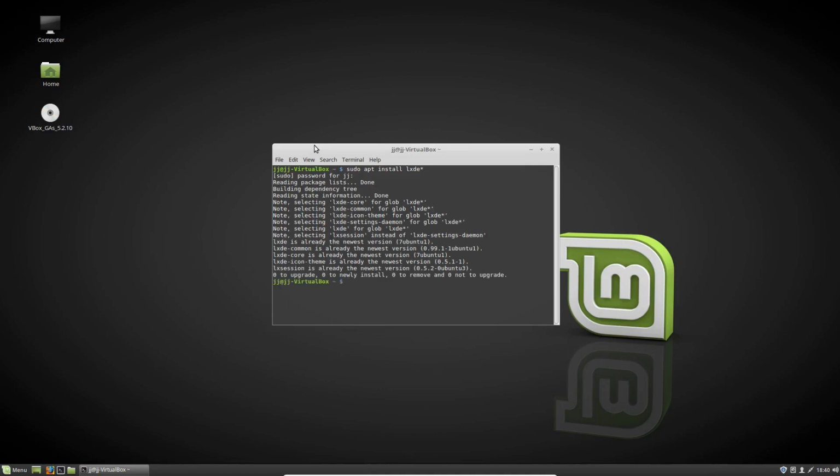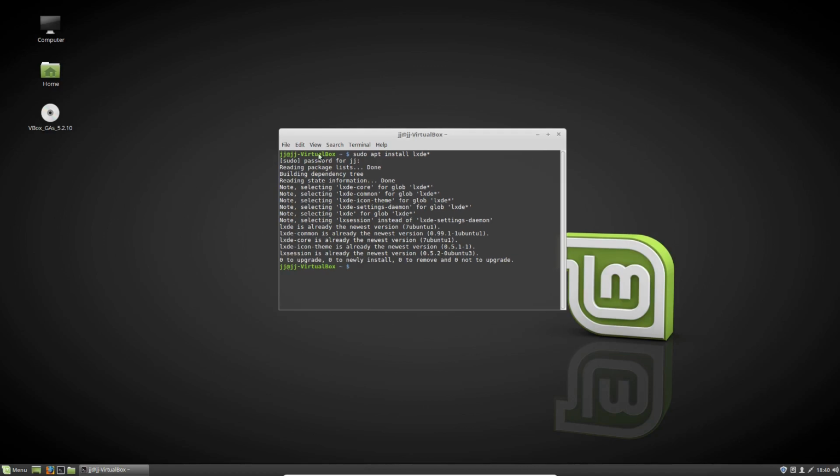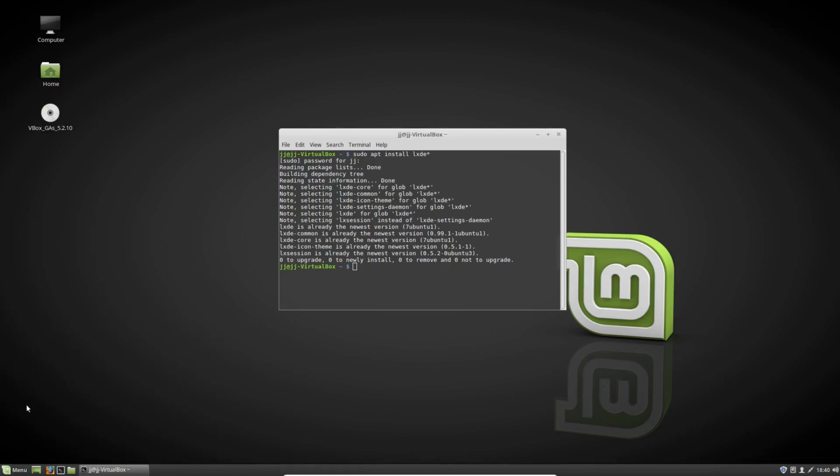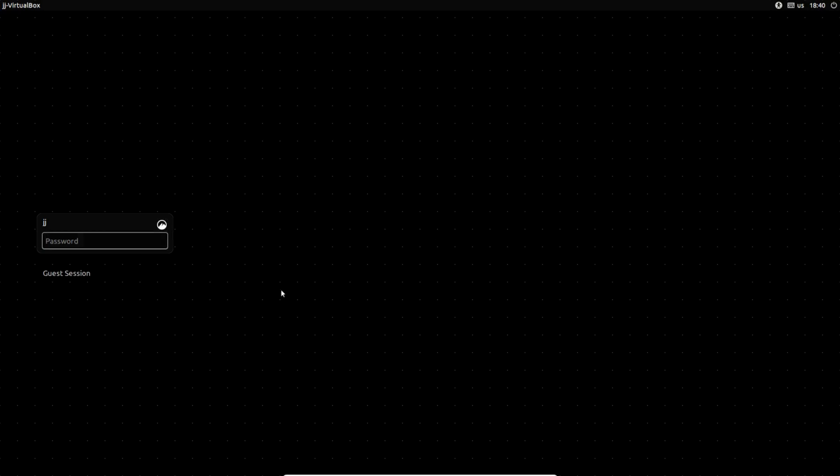Now I have installed it a moment ago, but from this point, when that's all done, what you do need to actually do is log out and log back in. And the reason for that is to have the option to choose between the desktop environments you're going to use. So let's log out here, and give ourselves a chance to log back in just a hot second.